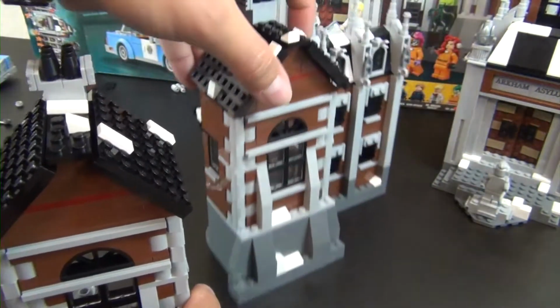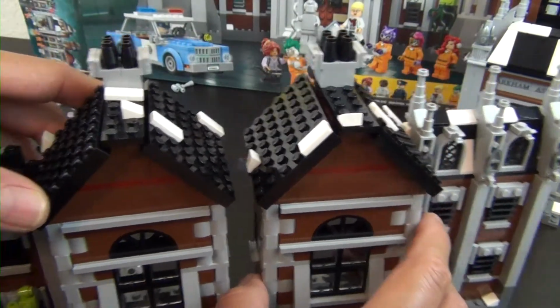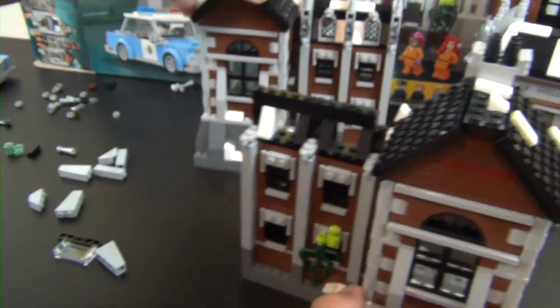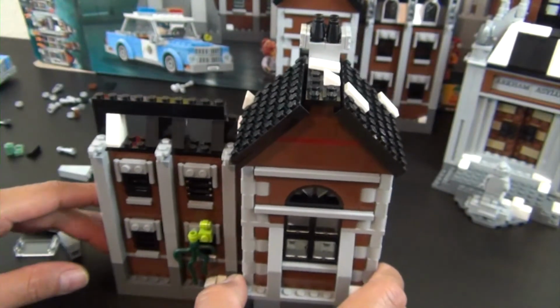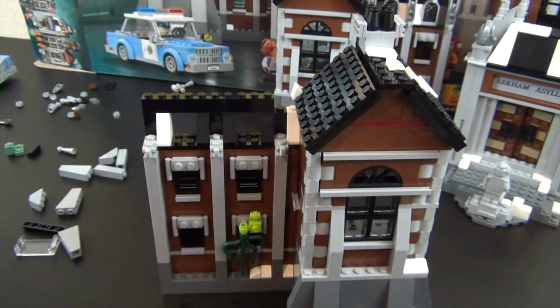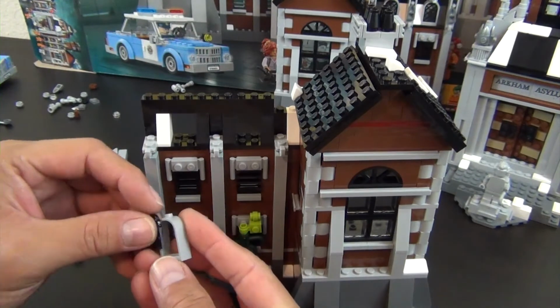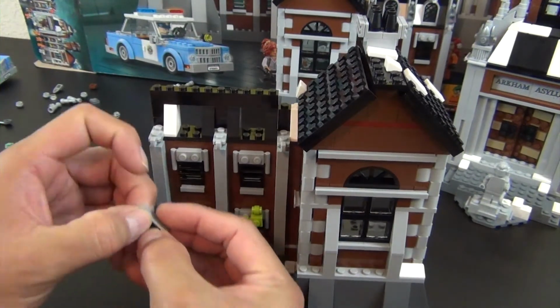Just like the other side. See if I bring this over, put them side by side. Pretty much identical. Actually, the whole thing, if I start to put it side by side, looks identical because it pretty much is just a mirrored version of what we built on the other side.